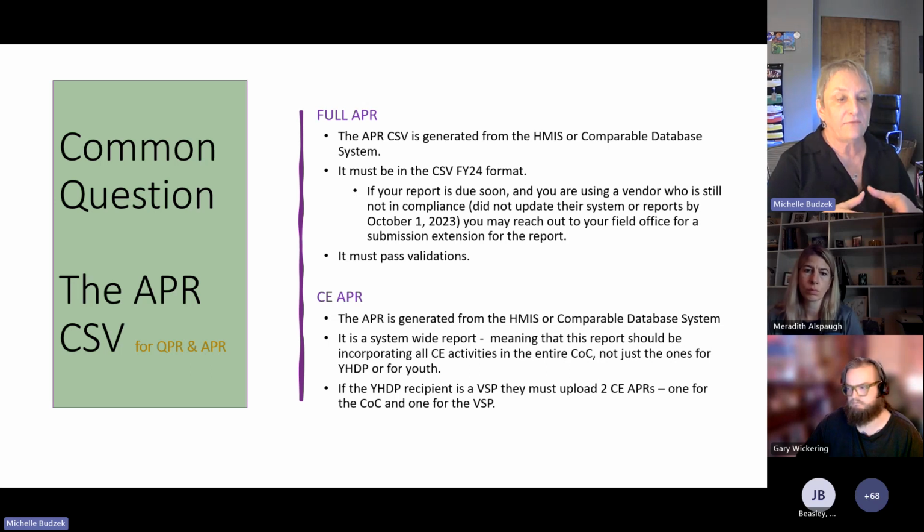But you should have the FY24 format that was required to be released by the vendors on October 1st of this year. The report must pass validations. It has to be able to be in balance.